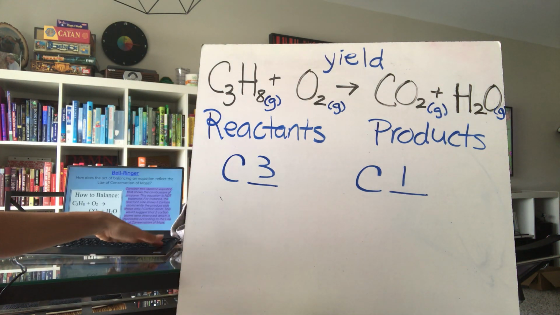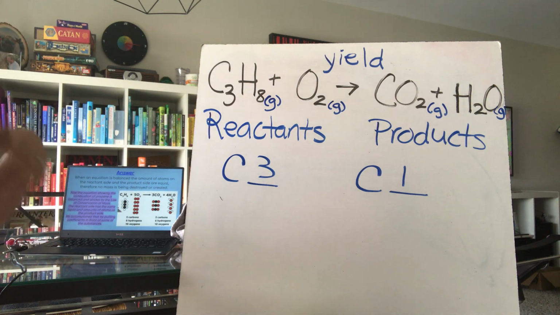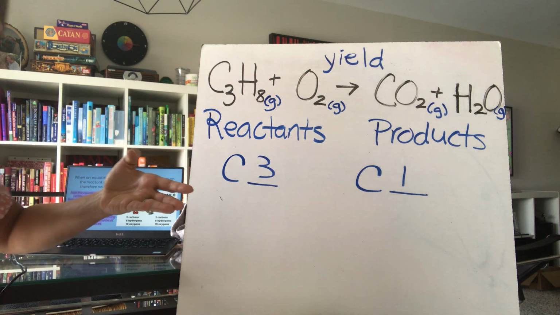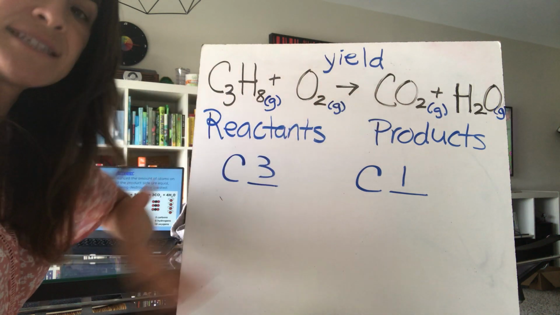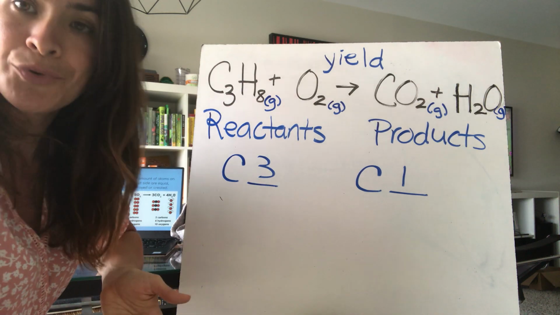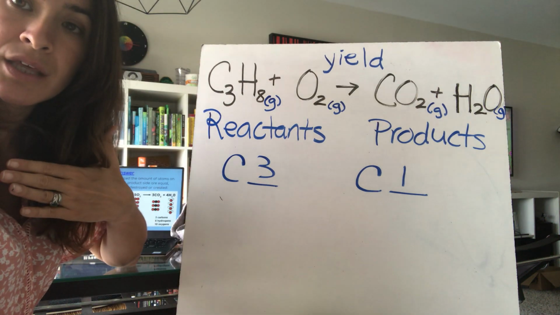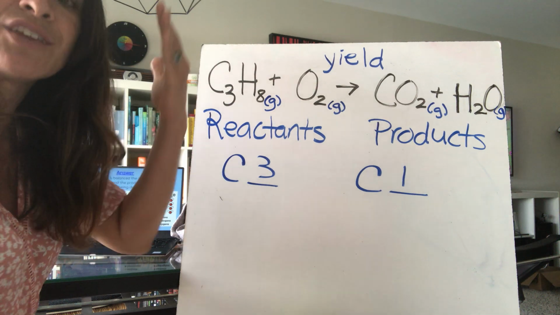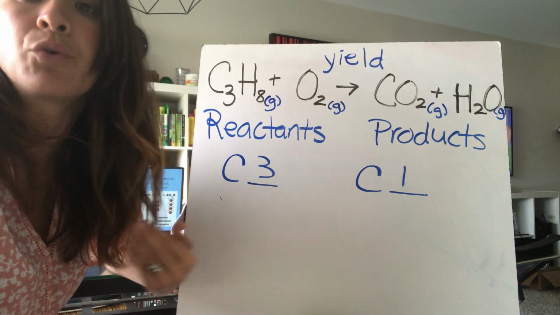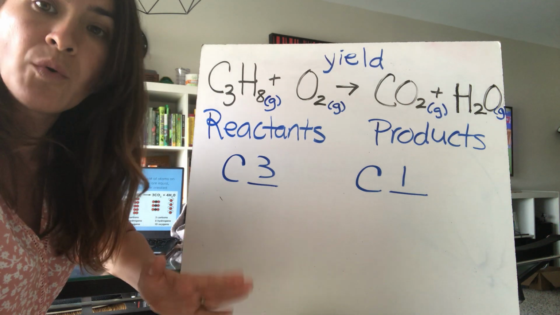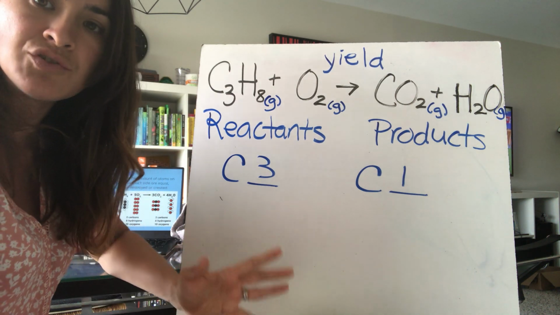We just answered the bell ringer, by the way. The bell ringer was saying, why does an equation that is balanced represent the law of conservation of mass? Well, if you balance an equation, then what you're proving is that you start with a certain amount of atoms and you end with the same amount of those atoms. You don't destroy them and you don't create more of them. You always have to have the same amount in the beginning as you do in the end.